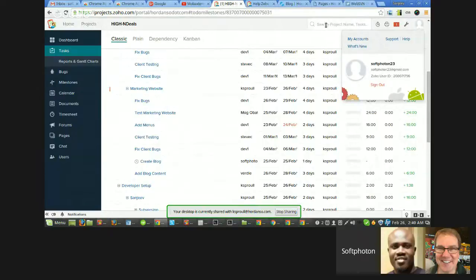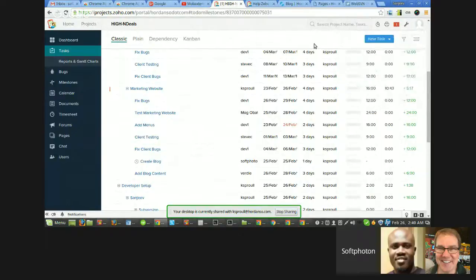So what I want you to do, since I'm having a hard time controlling your screen, click on that filter icon close beside the new task. Click on it again. No, not that. Click on the filter icon beside it, like half of an hourglass.